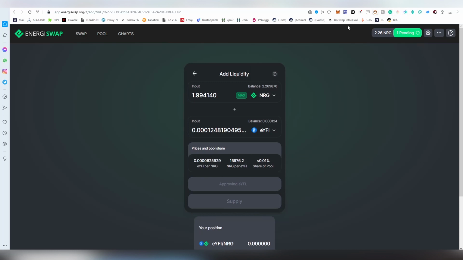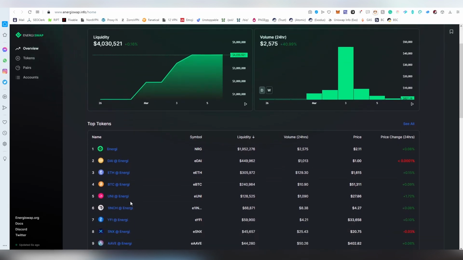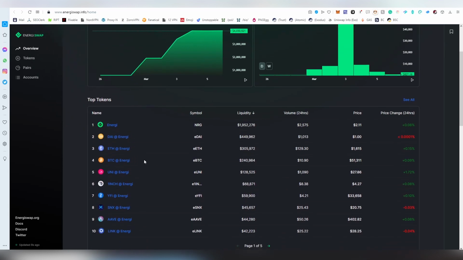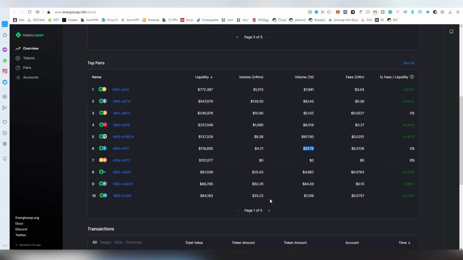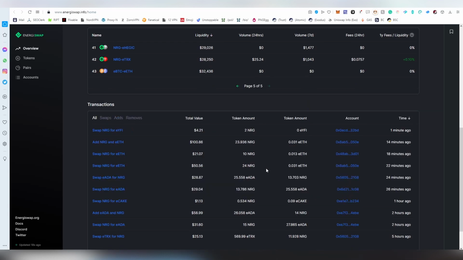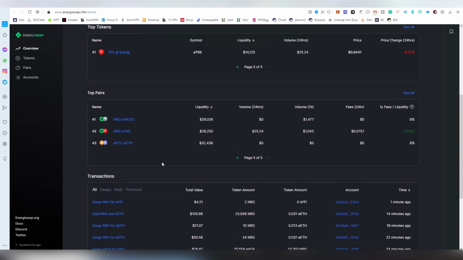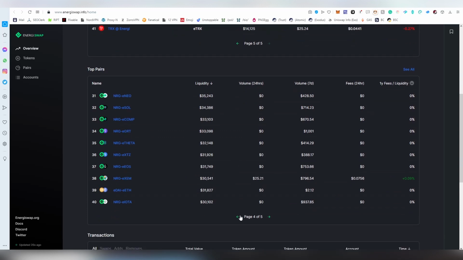Meanwhile, that goes through. They also have the chart page, which allows us to see basically how much liquidity and how many transactions have been done on the blockchain. So there's 4 million worth of Energi and Energi pairings here, consisting of DAI, Ethereum, Bitcoin, UNI, YFI, Aave, a lot of different tokens. In total, 43 different pairings. So around 40 tokens, give and take, are being supported as of right now.